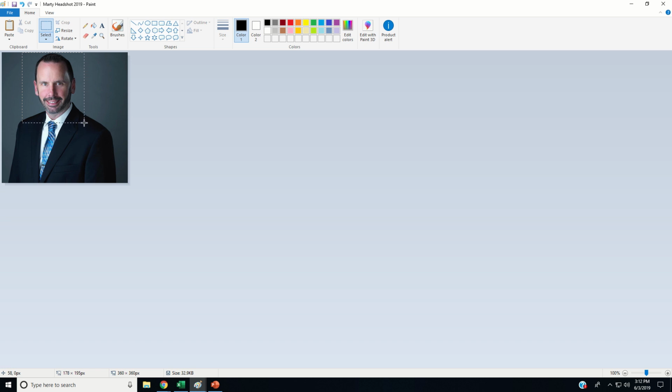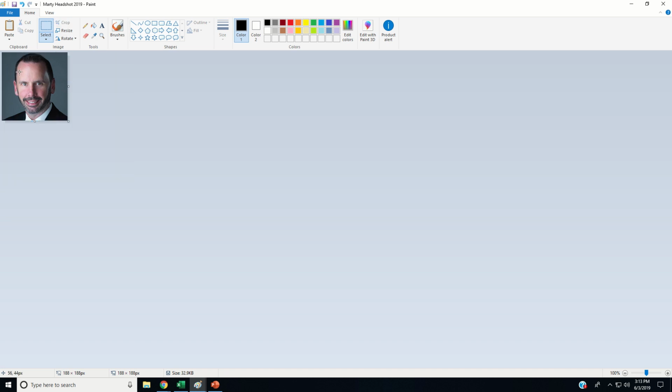If I scroll up, you can see the number on the right goes up and down. If I scroll right to left, the number on the left goes up and down. So basically I'm looking to find a square that looks good on the screen and yet is approximately the same size. So here we go, 188 by 188. If I choose that, I've got the majority of my head, I've got some of my shoulders. I missed the tie, but that's okay. I can go ahead and click on crop and see if that's what I like.